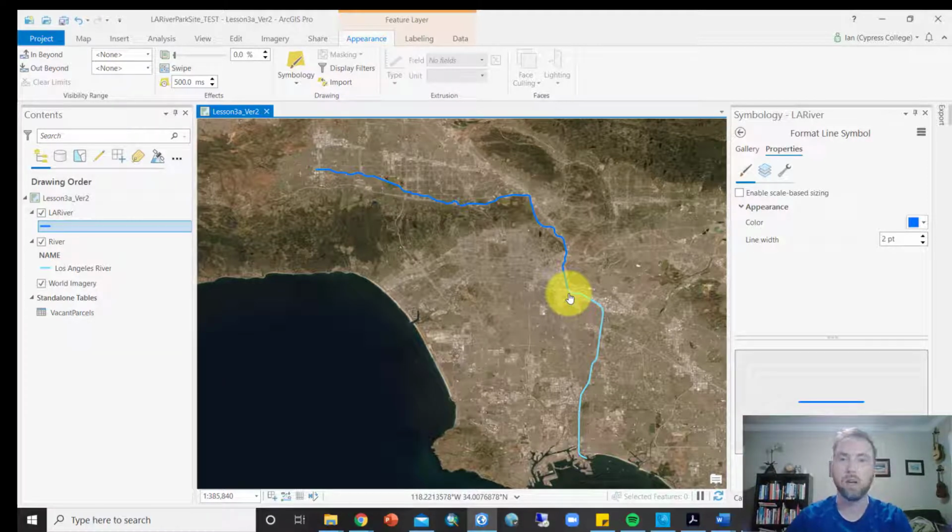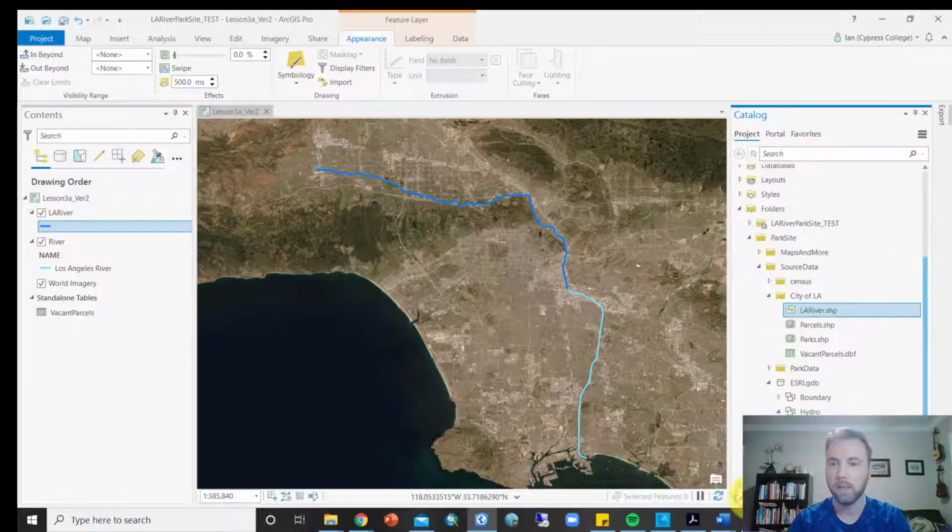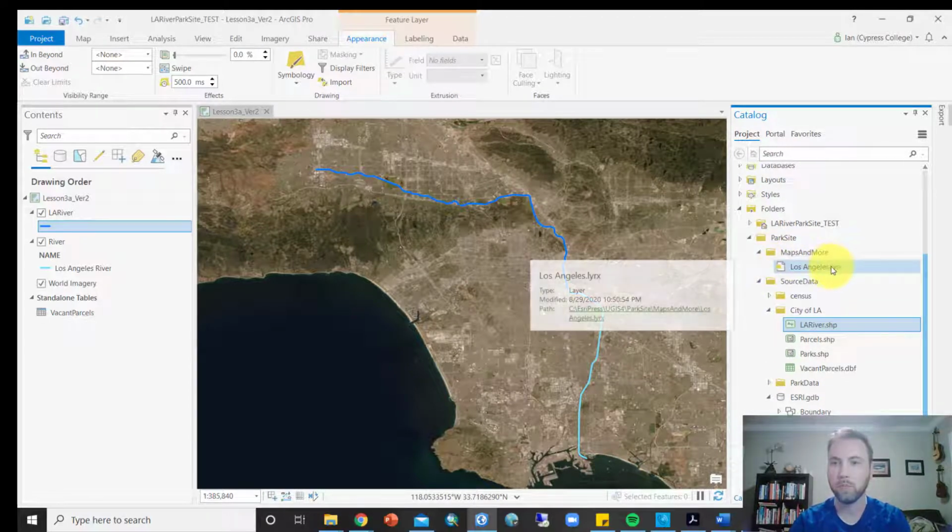We had taken all the cities in the United States. We had done a definition query to just Los Angeles, and we made it hollow with a yellow outline, no fill. And then we created a layer file from that. So you should still have that in your Maps and More folder. So go ahead and in the catalog pane, open up Maps and More, and there should be la.lyrx.